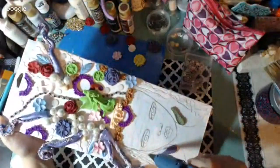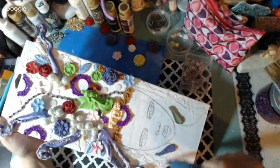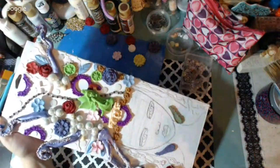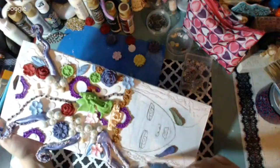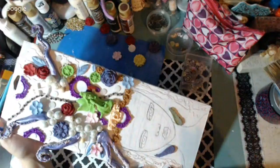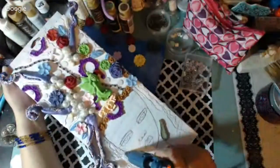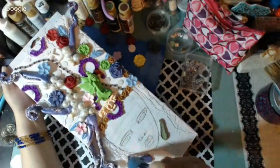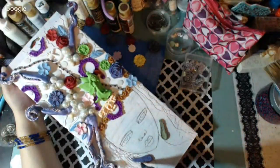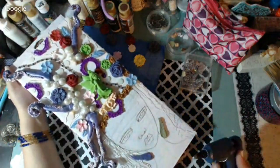I think there's something in this box. Okay, that's looking a little interesting, I think. Let's see.